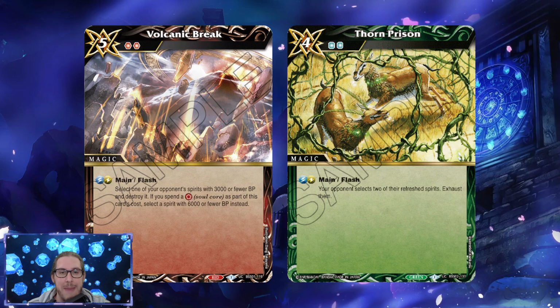And then, of course, for some magics and just in terms of overall staples that we're playing, Volcanic Break, we saw this again a lot in set 1. And I know a lot of people were shying away from it because of how competitive it is, right? We talk about Burning Force has to be in everything. Star Blessed Draw has to be in everything. Dream Bombs have to be in everything. Thorn Prison. You can't have all these cards in a deck, right?